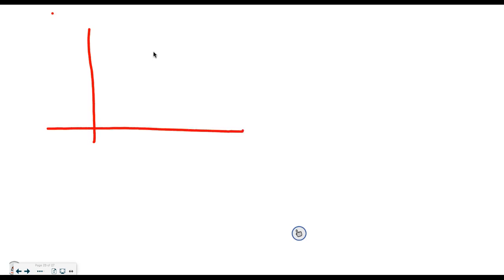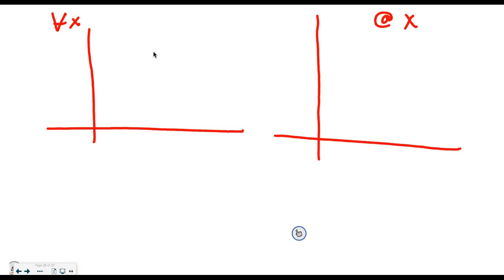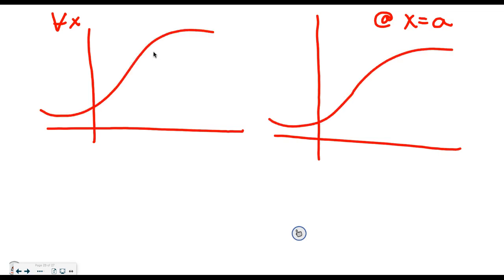One is for all x, so I'm just going to write for all x. The other one is for at the exact point, you just write at x equals some number. So this one gives you the full function, works for all x. This one gives you just like at x equals 2 or 4 or wherever. All right, both of them I'm going to put my favorite function. The theory behind both of them is the same. We'll do one of each, and then we're going to do a little improper integral practice because that's one we haven't done for a long time.